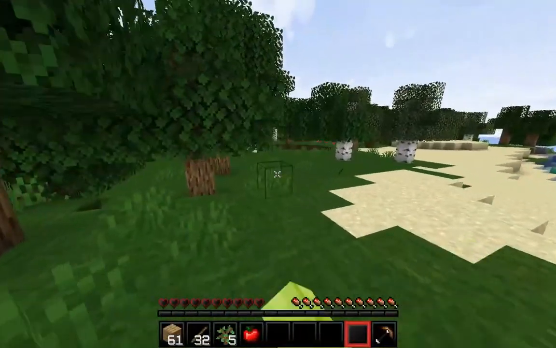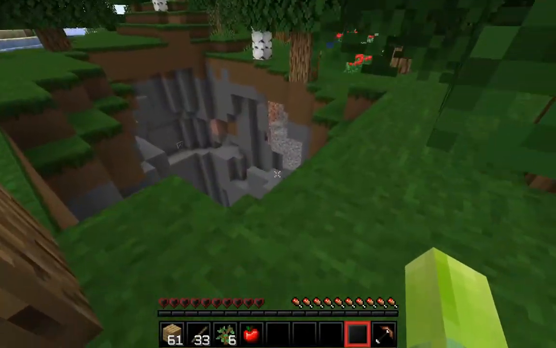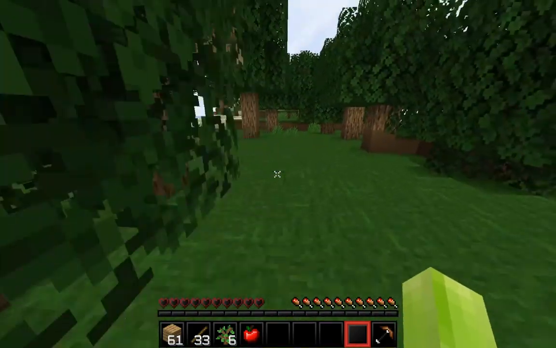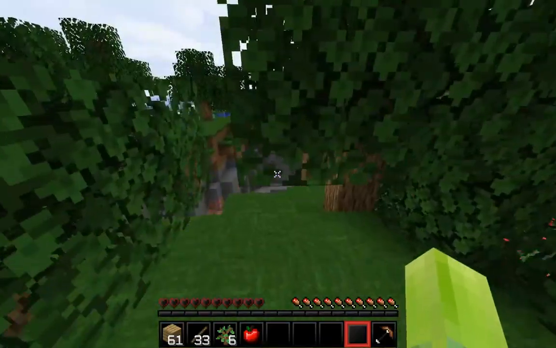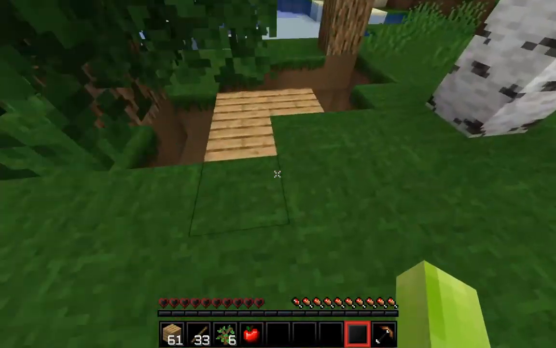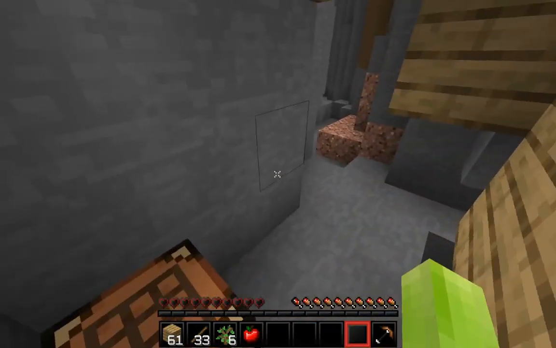Okay, I'm gonna go find that one place where I had that little mine area. Is it this spot? No, it's not. That's a mine shaft. That's really good. Okay. Where is it? Where did I put it? Okay, here it is. Okay, I'm back down here with my old crafting table. That's cool.